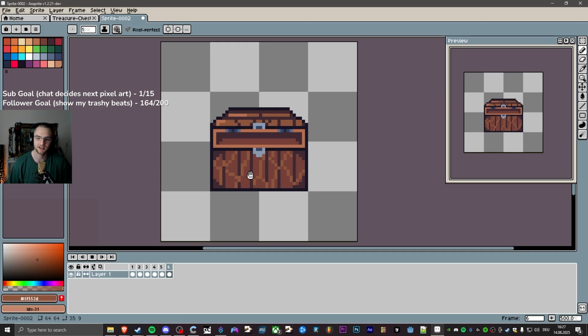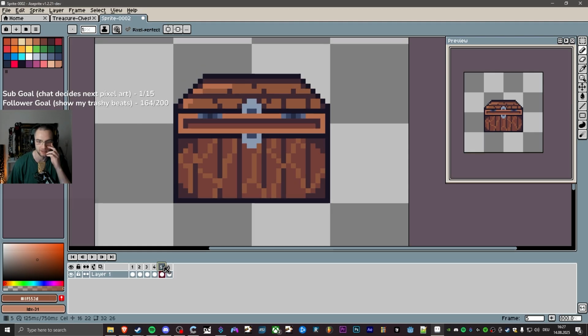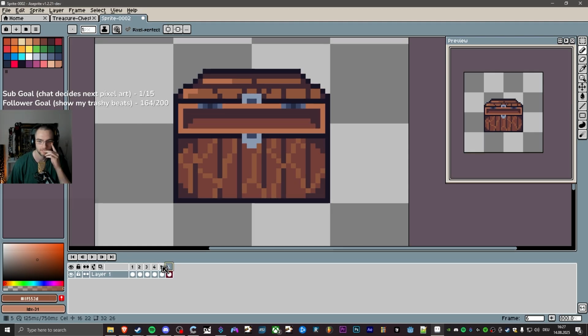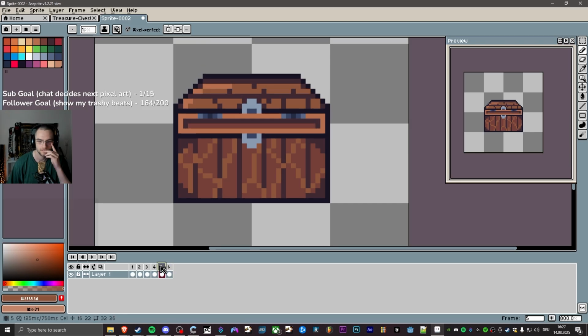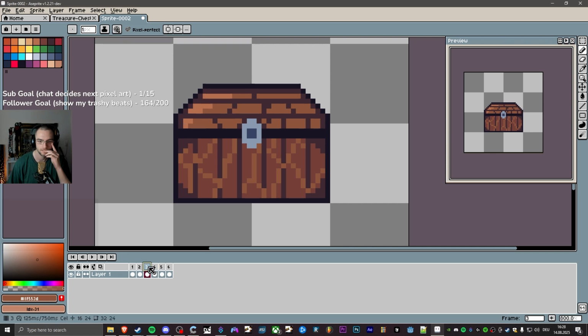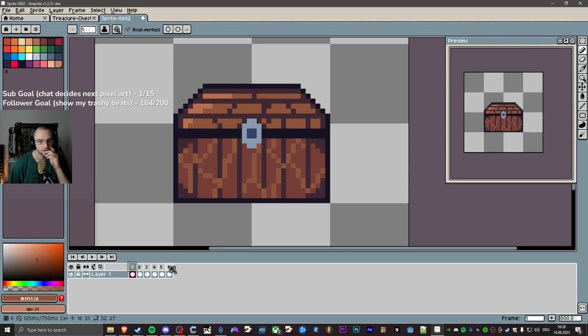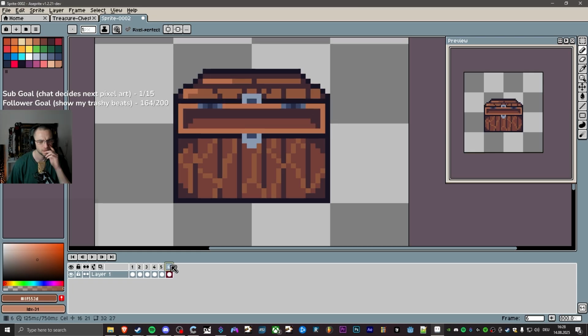I don't like how the hinges here. Maybe I just remove the hinges altogether, because I don't like how they open up with it. They should stay in the same place, but how do I do that? Maybe. This is tricky.